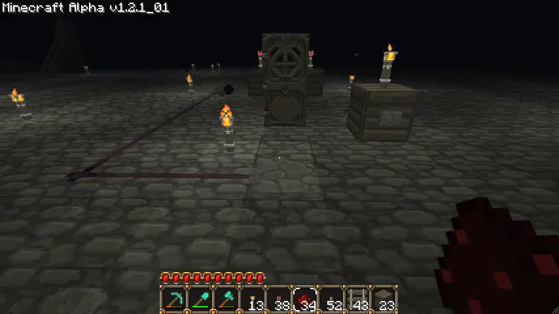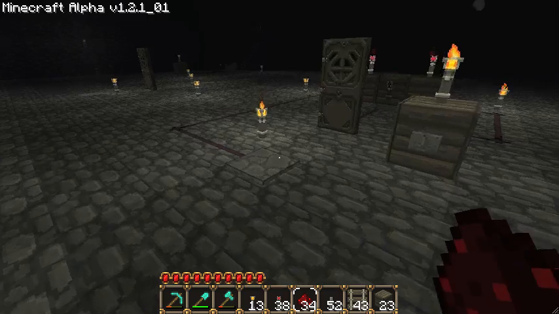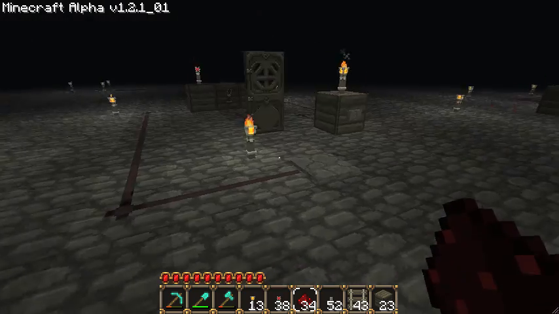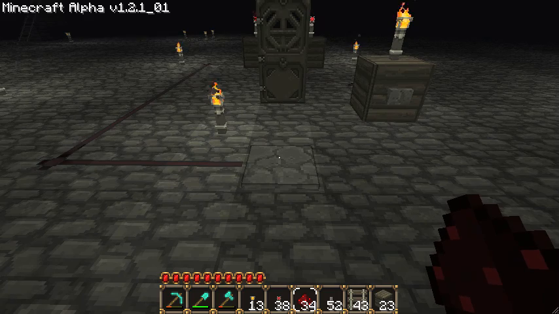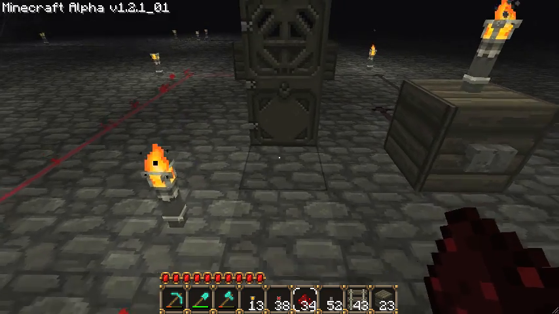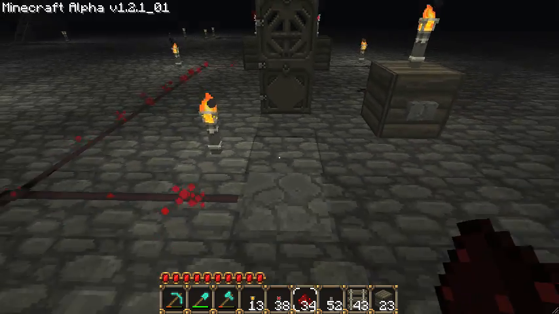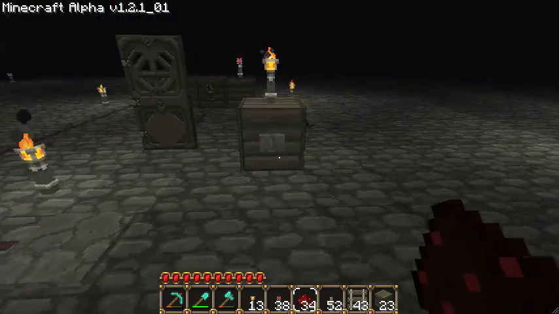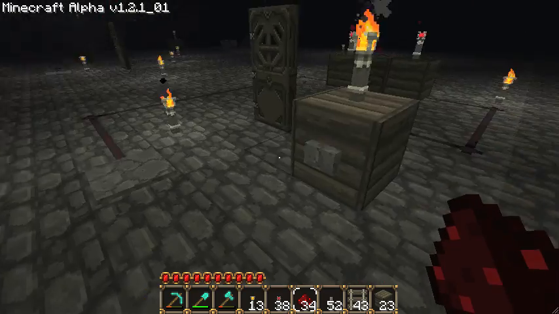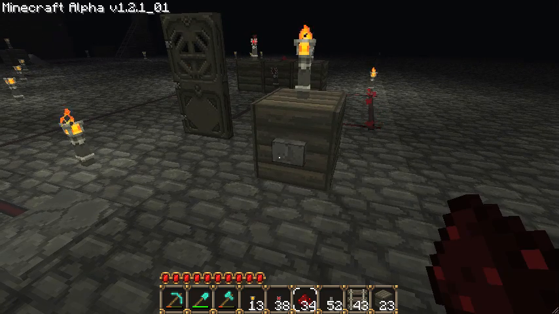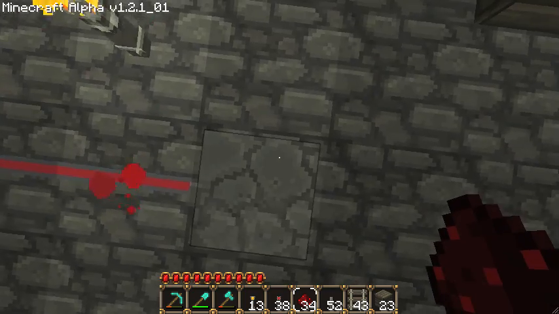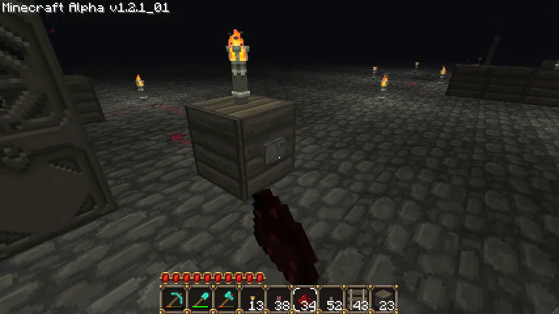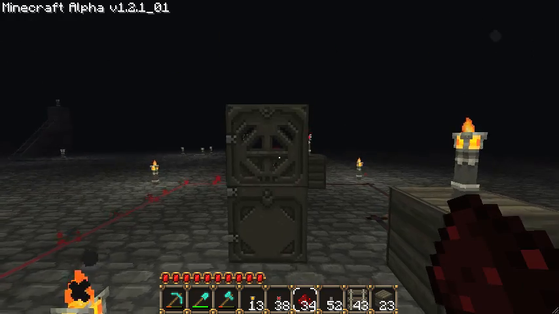We can use this with a similar situation to what we had before, where we have a stone pressure plate, and if I step on this stone pressure plate by itself, it's not enough to open this door. However, I also have a button. Now, like the stone pressure plate, the button by itself will not open the door. However, when I stand on the stone pressure plate and press the button together, that will open the door.